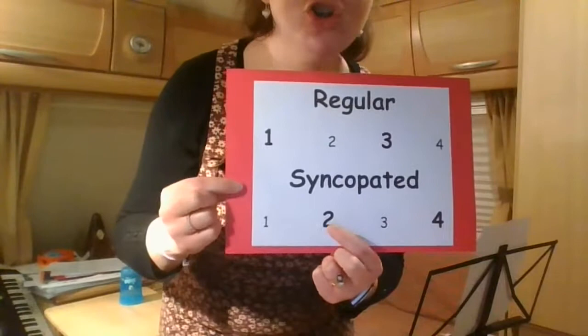So let's see again, using that box step, and certainly you'll feel it very different, particularly if you're still leading with the same leg you did a moment ago. Let's see how that feels. I'm going to count you four in, but this time you're going to place more emphasis on two and four. Okay, so one, two, three, four. One, two, three, four, and stop.